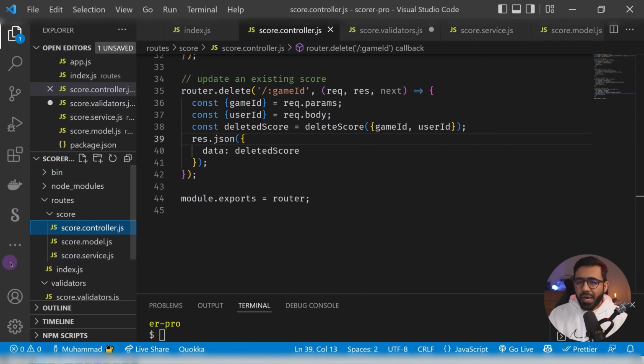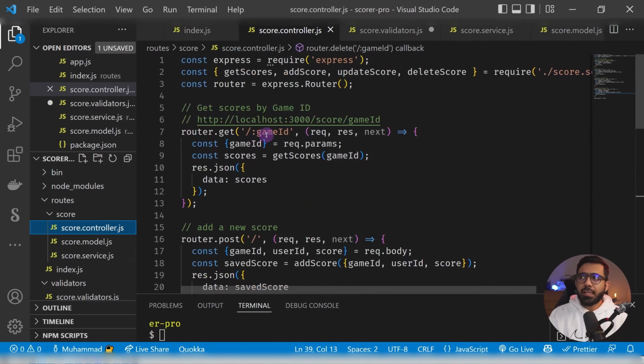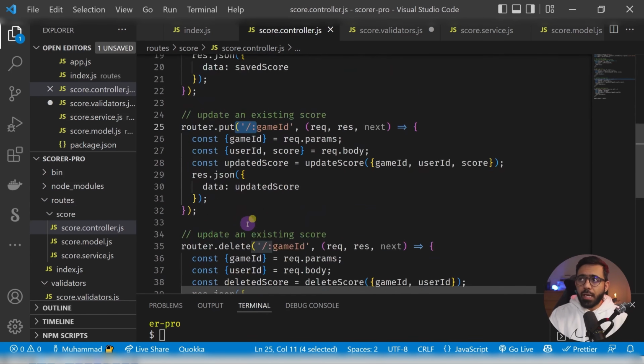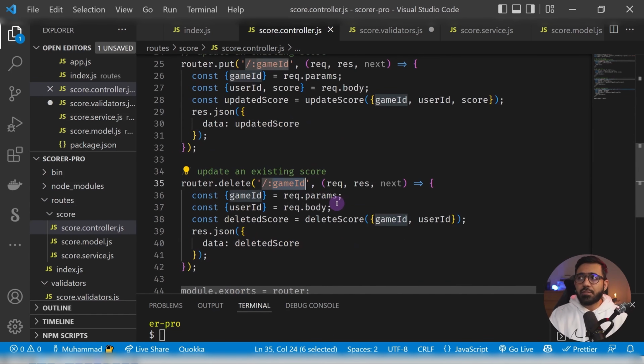Now you might be thinking, why are we not checking the param? Why are we only checking the bodies? Because the param itself is part of the URL. So if this is missing, the URL would be different and it would return a 404 in that case. So we are 100% sure when this function gets triggered that we are actually hitting the right URL, which has the game ID in case of put and also in case of delete. So all we need to validate is the body.